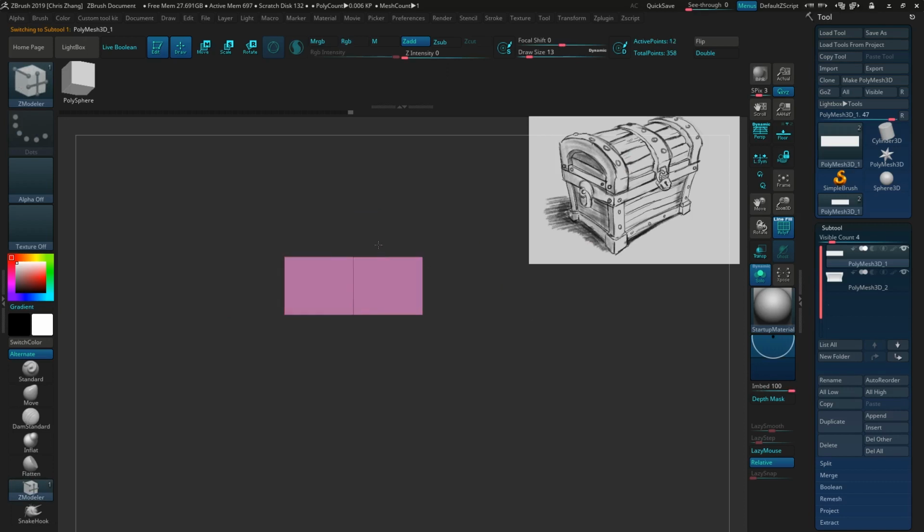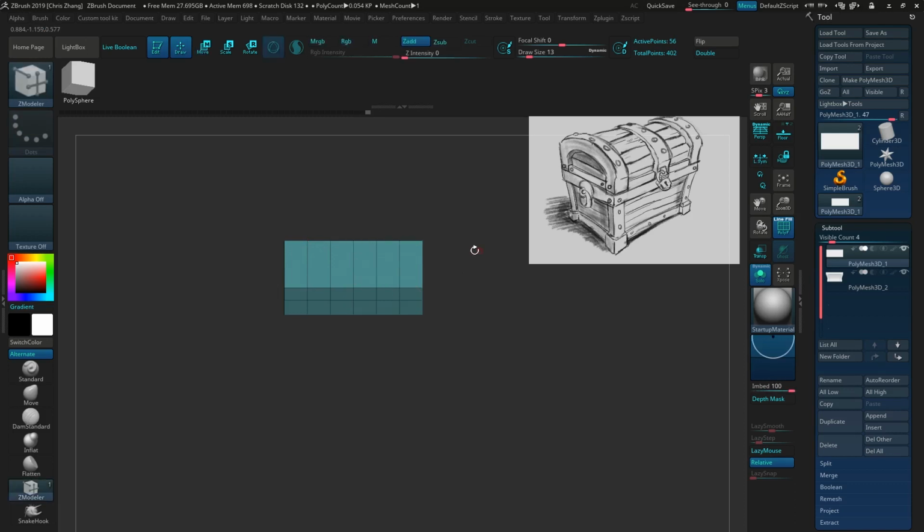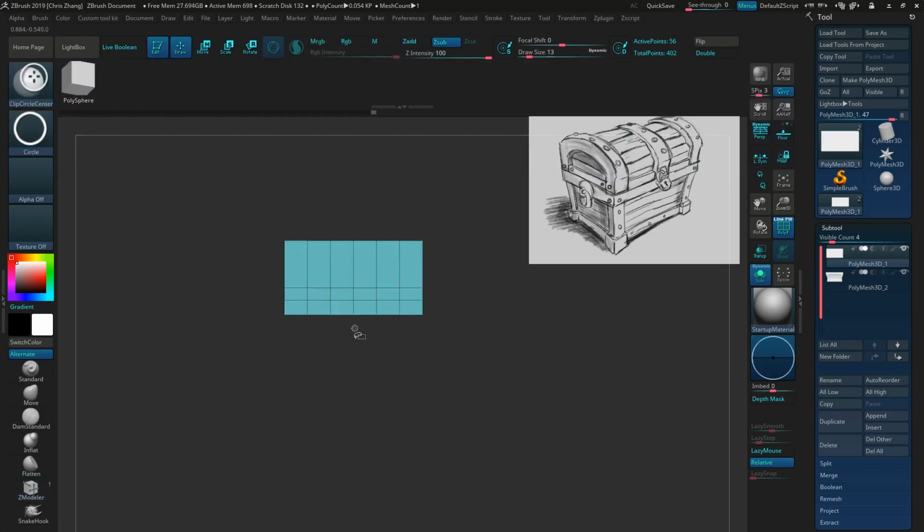I'm gonna use multiple edge loops and add some edges. And I'm gonna use the clip tool and make a nice even curve shape here.